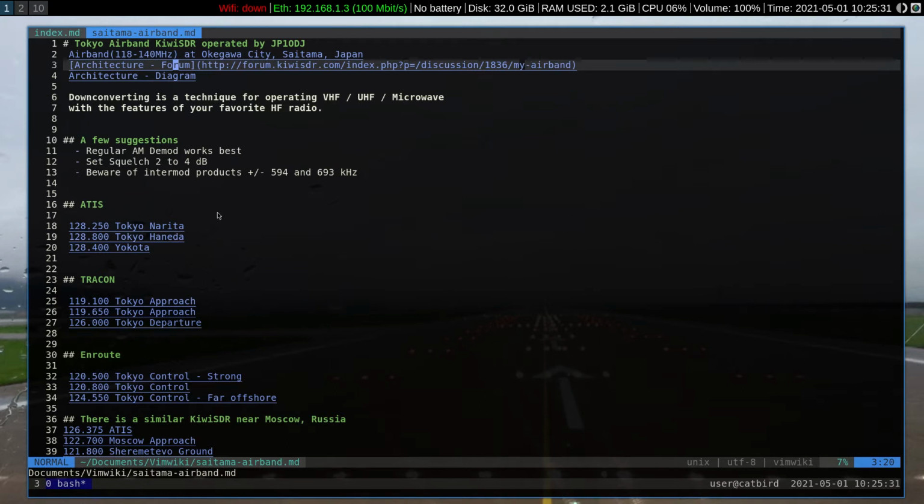Okay, let's talk about some of the signals that are on here. There are 3 ATIS frequencies which are readily available. The weakest one is in Tokyo, coming from Narita Airport, frequency 128.25. It's in the noise. It will occasionally come up out of the noise if there's a reflection from an aircraft. Probably during times of VHF enhancement, this will come up out of the noise as well. Tokyo Haneda is audible on 128.8 and Yokota 128.4.